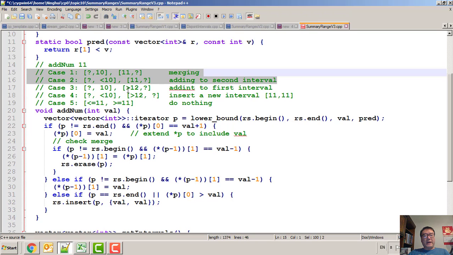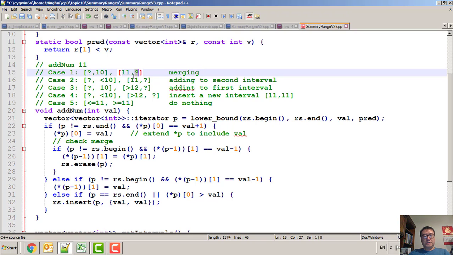If P has something before it, so if P is not the beginning iterator, then I can subtract 1 on this iterator. And if the second element of that interval equals the value minus 1, so that's exactly this one, then I'm going to delete P and merge this into the previous one.